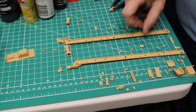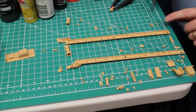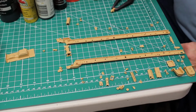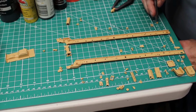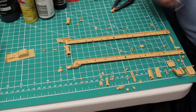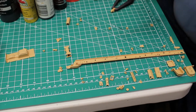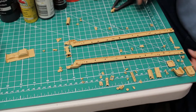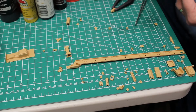And as far as the M1070 HET vehicle itself, part of what makes this fun, or interesting, is that while I am working on this, it's a lot like working on a 1/350 scale aircraft carrier. I mean, there's just so many parts, and it's not really as much of a standalone vehicle as it is a platform for other vehicles to tell even more of a story. So you can have the payload that it's going to be carrying and think about what you're going to do with that. You can have the crew, you can have support vehicles that may be around it depending on what's going on. So there's a lot of potential for this.